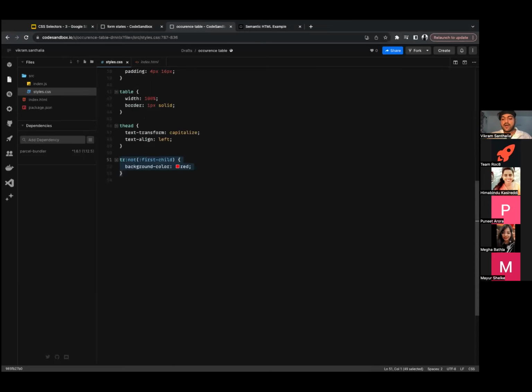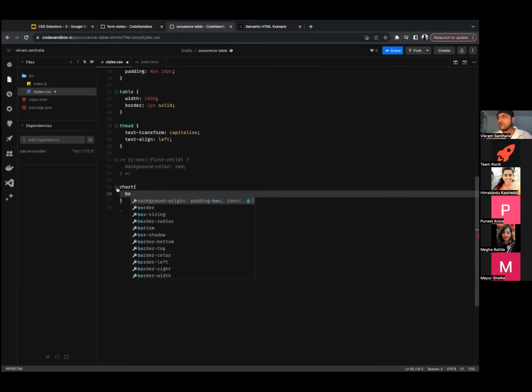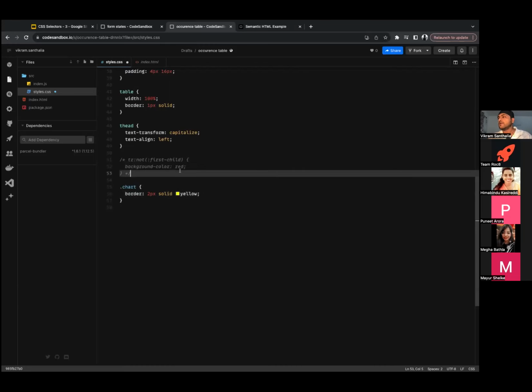This chart had a nice border, so we use the classic border 2 pixel solid yellow. So we've styled the container of the chart.